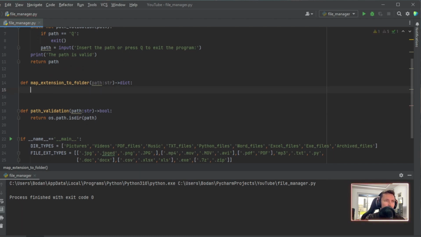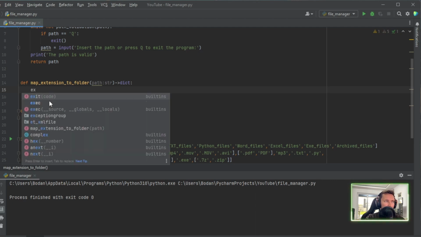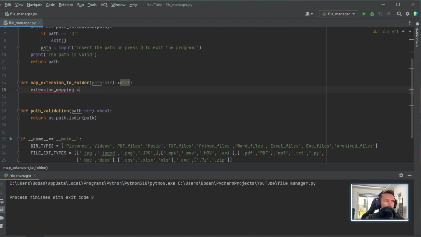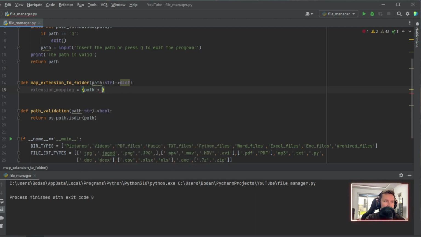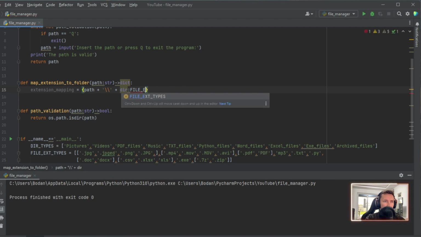So what we will have to do here is an extension mapping, which is basically a path, the path plus the double slash. We know that just one slash is not going to work, so we have to add a double backslash, sorry, and then the directory, which will be file extension types.